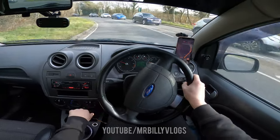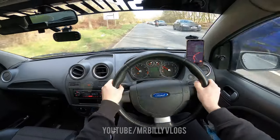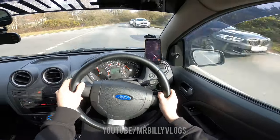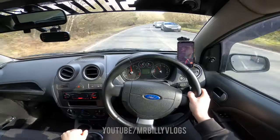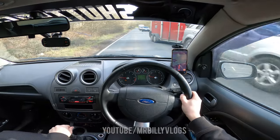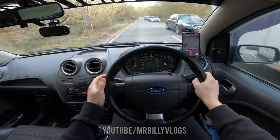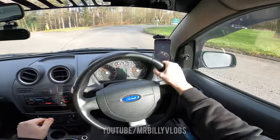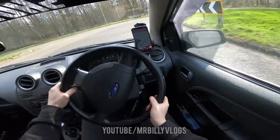We're going to go left — I don't know where that leads but we're going left. There's quite a bit of traffic. There's a motorbike — give you some room, mate. It's still 60 down here. Oh, there's a VXR — I was going to get one at some point. See, the problem is I don't really know where I'm going, so we're just freestyling this. I'm going to go straight on — I have no idea where I'm going.